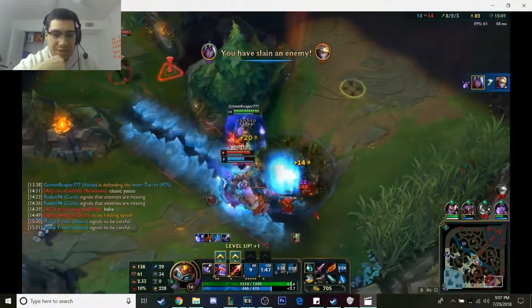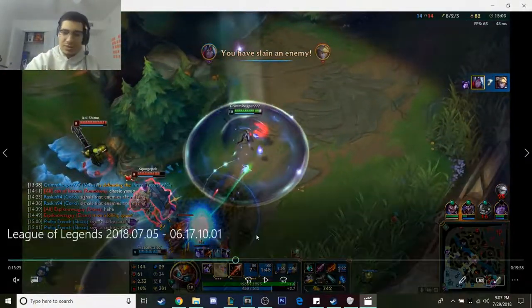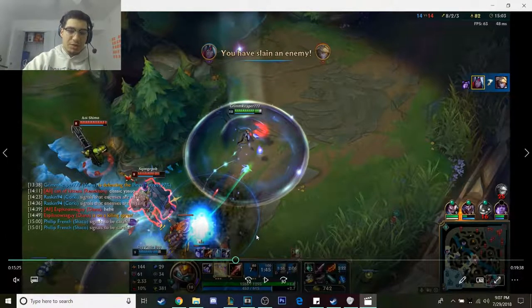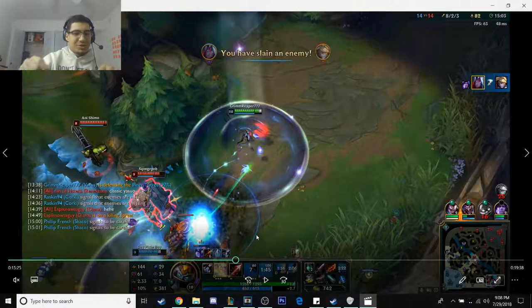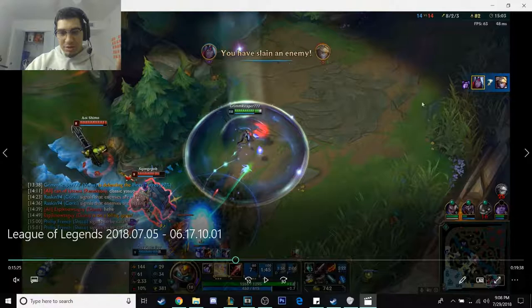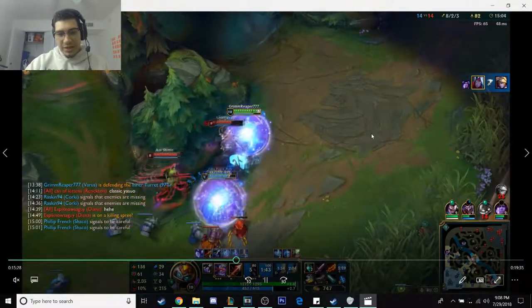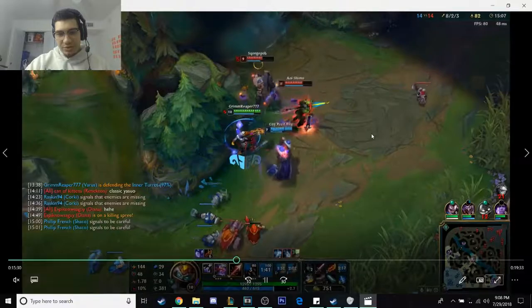So, boom, he's dead. Once I kill him, I continue backing up, because I know Braum is going to want to run to his tower, right? Braum isn't going to want to run under my tower. He's going to want to run to his tower. So what I'm going to do, I'm going to block that path. Right now, I'm blocking all of this for Braum. And I'm also blocking all of this for this guy. Which you kind of have to be careful, because it could turn for the worse.